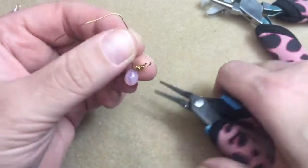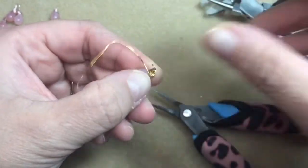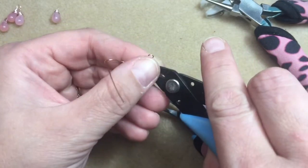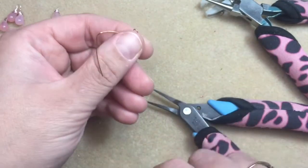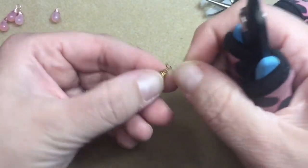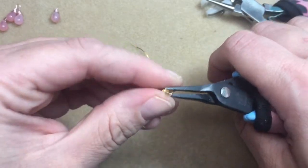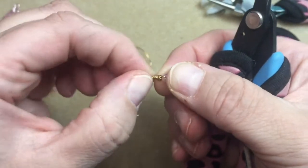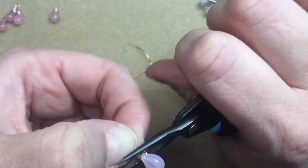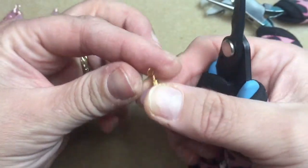So what I'm going to do, I'm going to finish that wrap, bring it around the back here. And I'm sorry if my fingers are in the way. And then I'm just going to flush cut that piece that's sticking out like we always do, and keep your finger on it so no one loses an eye. And then just push in the burr at the end, just to give it a nice finish, so no one gets scratched, if you're going to make these into a little pair of earrings or whatnot.